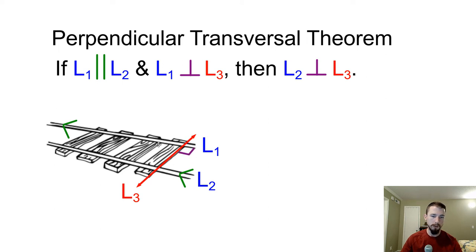So the rails of railroad tracks, they have to be parallel. Now they're not necessarily straight, but they are going to be parallel. They have to be the same distance apart from each other at all times, otherwise bad things happen, right? So if it is perpendicular to one of them, then we know the corresponding angle here means that it has to be perpendicular to the other as long as those are parallel lines. So if the lines are parallel, and the transversal is perpendicular to one of the lines, it has to be perpendicular to the other line as well.